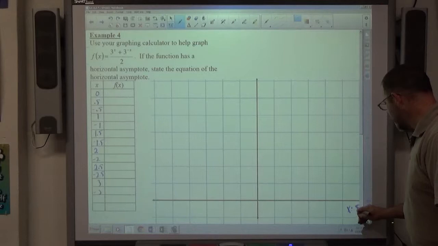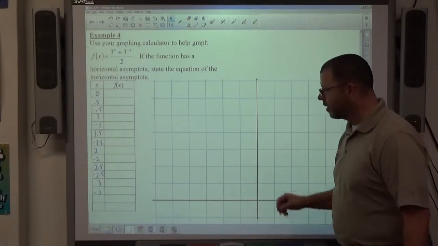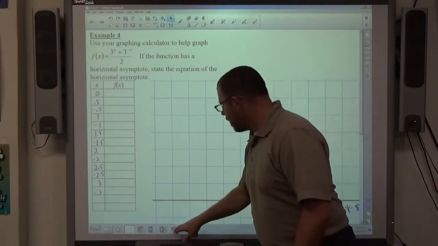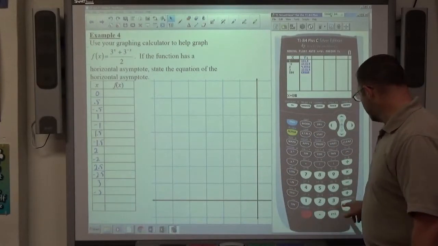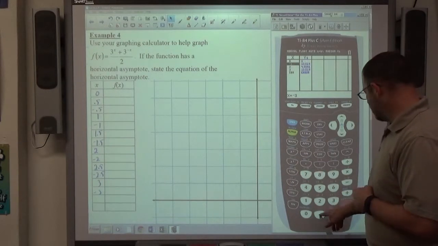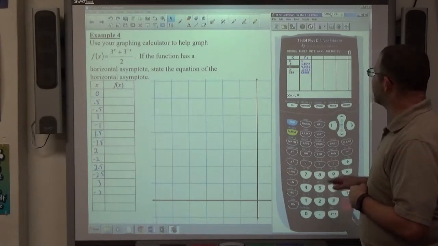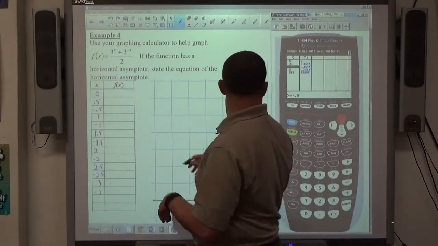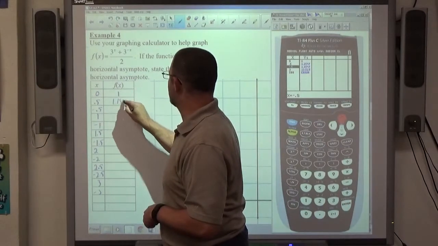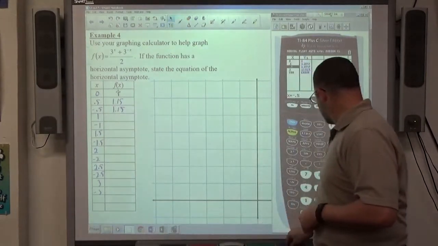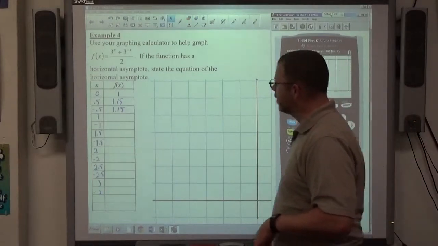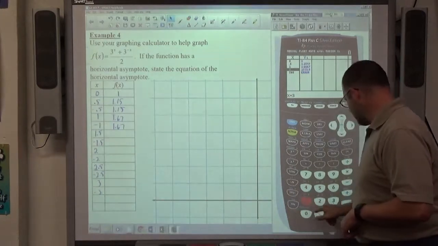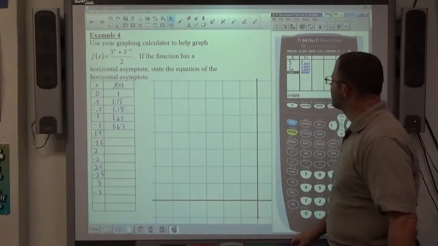I don't know about the y scale yet. Once we get our answers out, we'll see what we need to get to, and we'll scale that based on that. If I type in these numbers, 0 of course is 1. If we put 0.5 and negative 0.5 in, they're exactly the same thing. So you don't have to do each one, just do 1 and then just know they're the same. So this is 1. This is 1.15, so is this. And if I put in 1, I get 1.67, so they're both 1.67. Next number is 1.5. We get 2.69, 2.69.